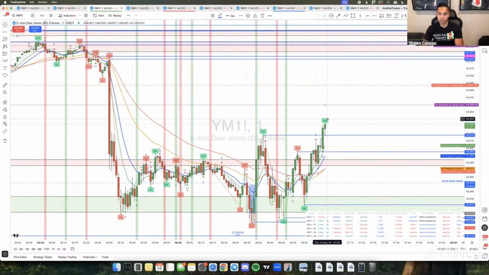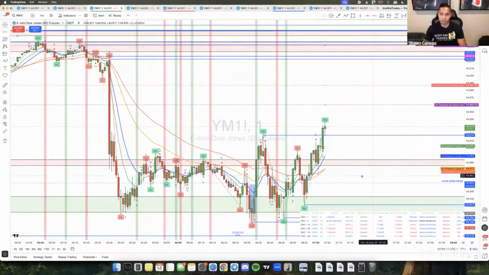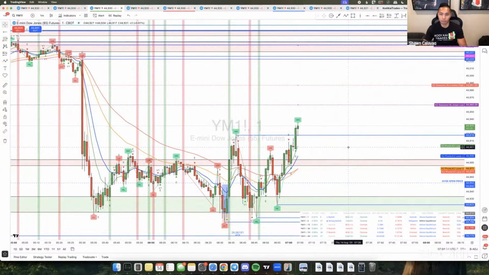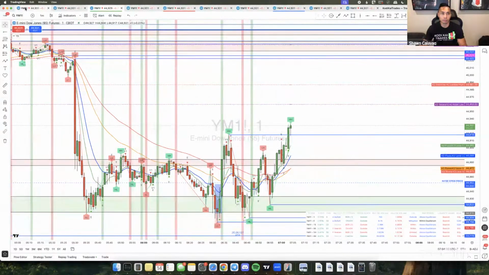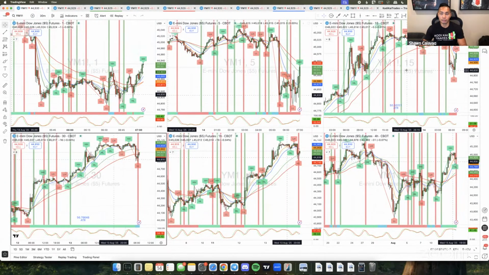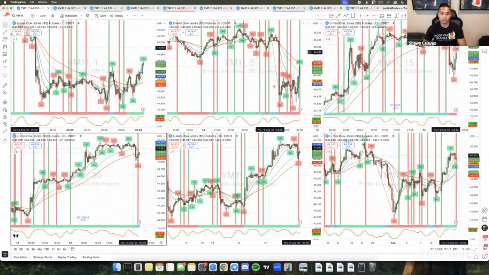The typical trap here. So we have this here kind of pushed through, so I'll clean this up a little bit. I'm still not looking for any buys here at the moment because my overall bias is still not bullish. Looking over here, if it does shift to the upside, then okay, great. I'll start looking for some buys.